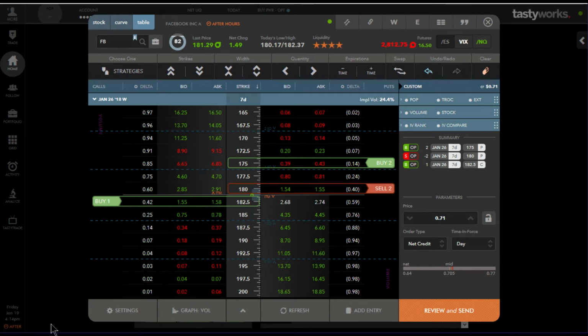The reason is we don't want to get into the following week, because that's when Facebook is scheduled to release earnings, and we don't want to trade the week of earnings. We don't want to buy the option for the week of earnings because the implied volatility is inflated, and we don't want to deal with that. So we want to get onto the trade before earnings week comes, and that's why I'm buying the next week. What I'm going to do is buy the 182.50 call.